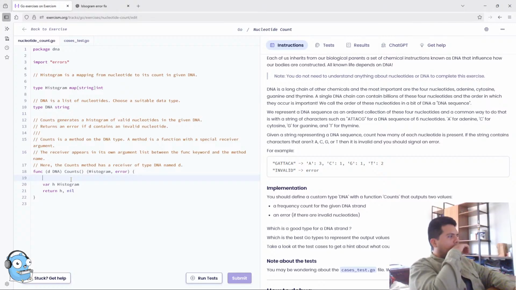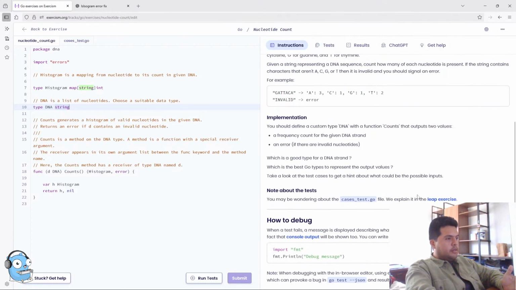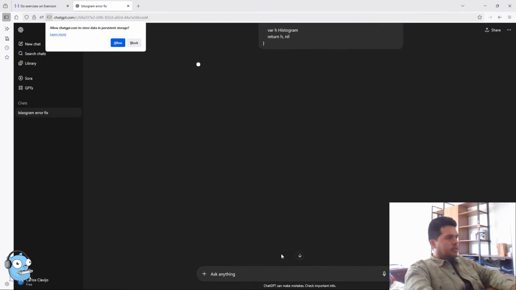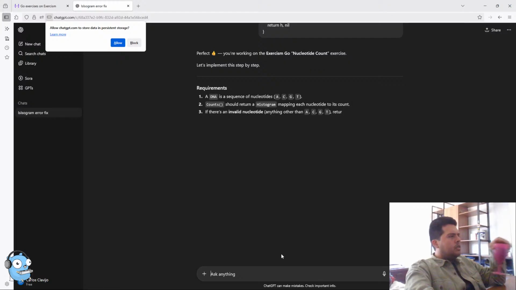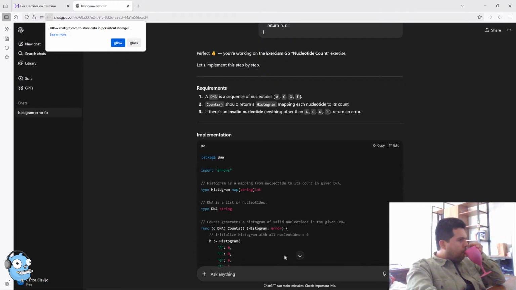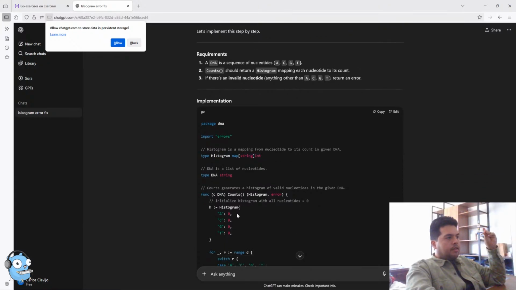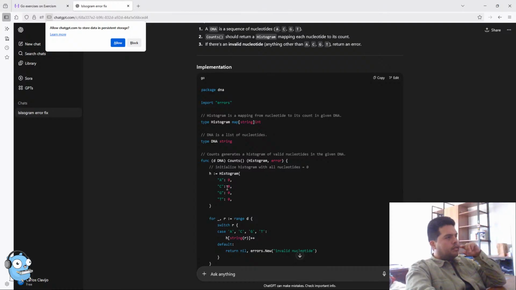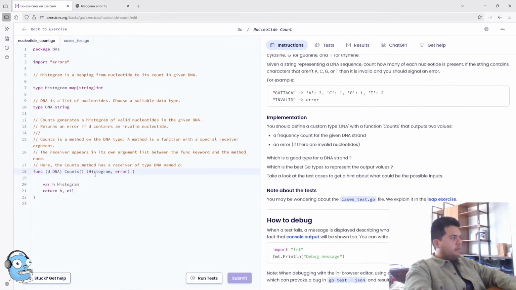But it sounds wrong. This will be an interface, maybe. I don't get what I have to do, to be honest. I'm kind of lost. Yeah, I do that. The string, okay. I need to declare a histogram. That's what I expected. What the fuck do I have to do? Age. Oh, histogram.